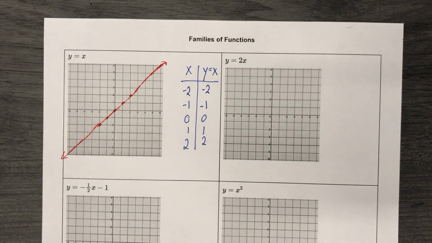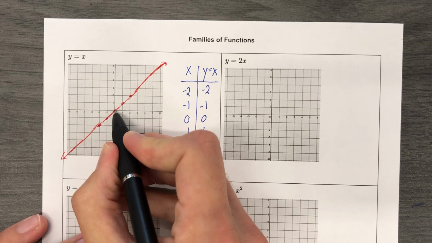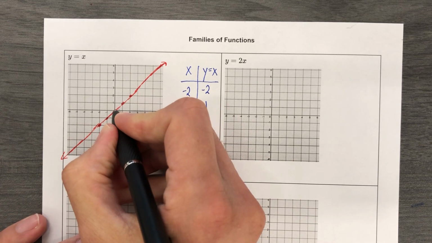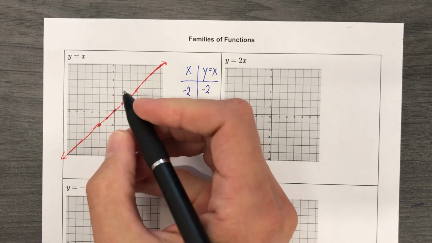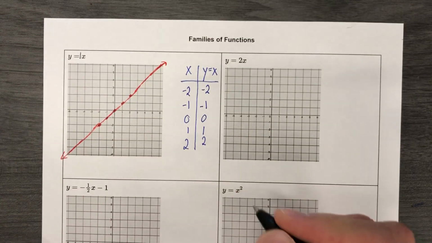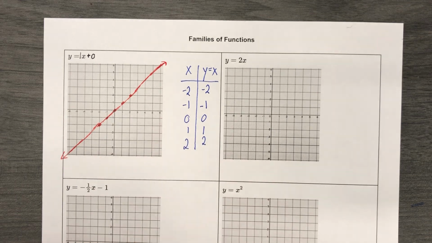Now, if you want to get all technical, and we should, this is going to be the same structure as y equals mx plus b. So you could say my slope is 1. Okay, so rise 1, run 1. So I'm going to go up 1, I'm going to go over 1. And so that gives me a slope of 1. And then my y-intercept is 0, across the y-axis at 0.